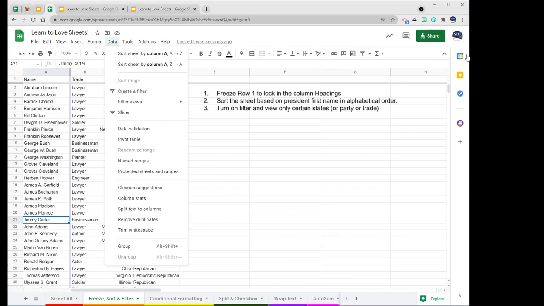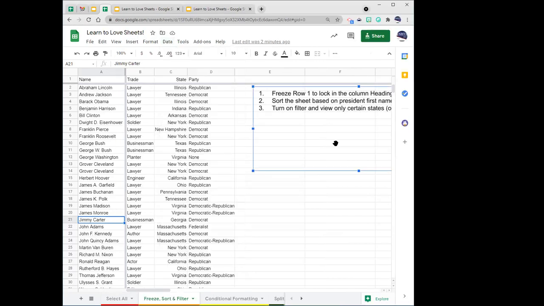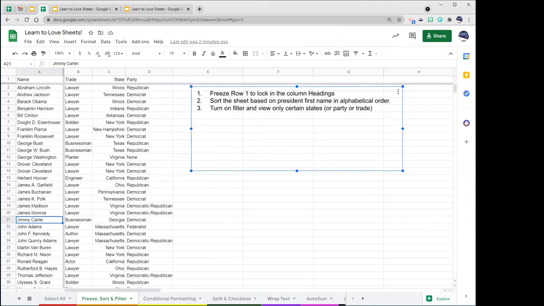The other thing you should know is if your screen gets really tiny, like on a Chromebook, I've had this happen a lot, you don't see the whole toolbar, but if you click on the 3 dots all the way to the right, then you will be able to select the remainder of the options on what would traditionally be on your toolbar. So just want to make you aware of that.